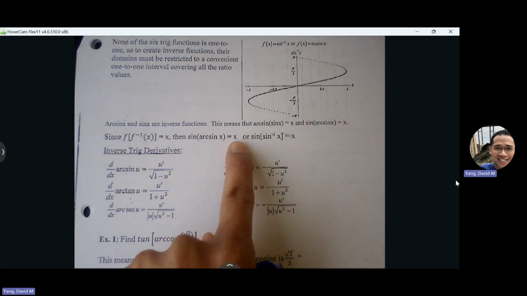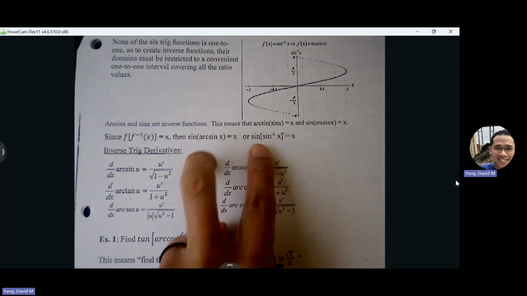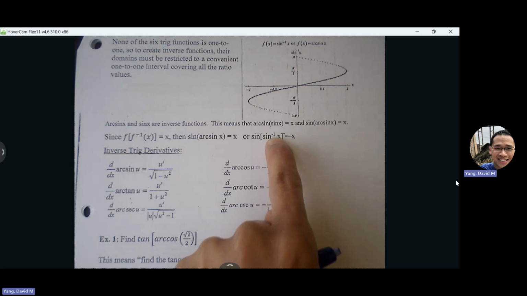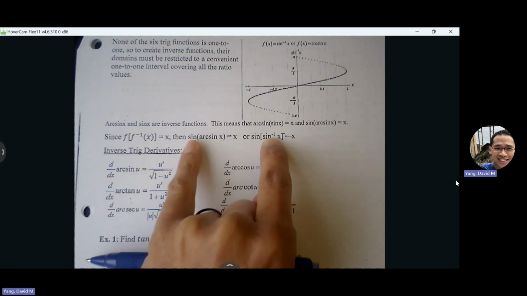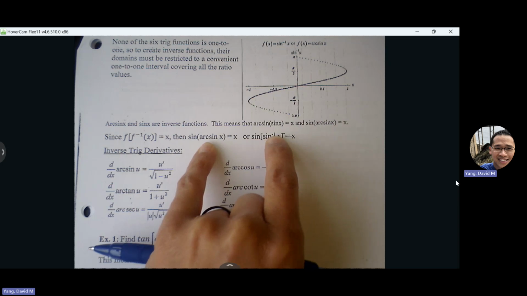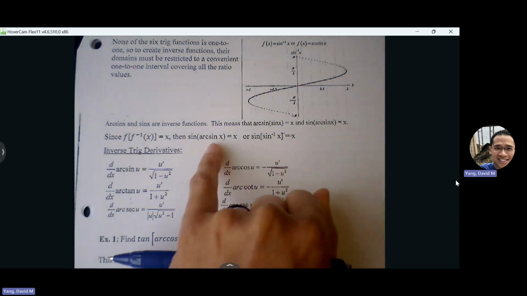Okay. Now there are multiple ways to represent inverse trig. Sometimes you may see it in terms of this notation, arcsine. Sometimes you may see inverse sine. This is not really raised to negative first power like how we would if it was sine squared. If it was sine squared, then we would put it outside of the bracket. It's actually being squared. That -1 is not raised to negative first power. It is just a notation for inverse sine. So if you see arcsine or that sine -1, they mean the same thing. Just have to recognize both notations. Sometimes on the AP exam you may see this notation, sometimes you may see this notation, but they mean the same thing.